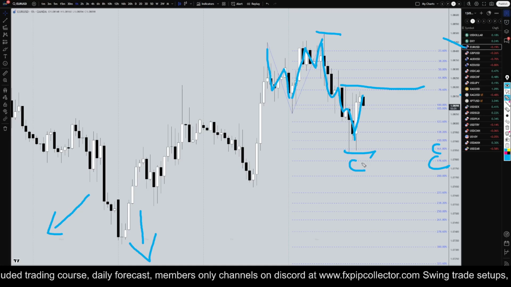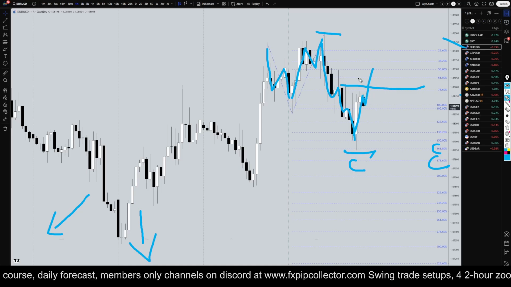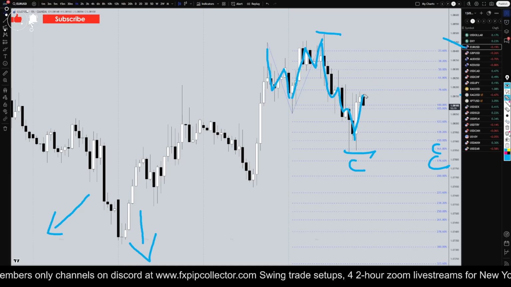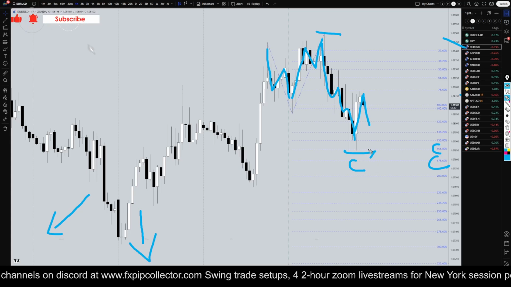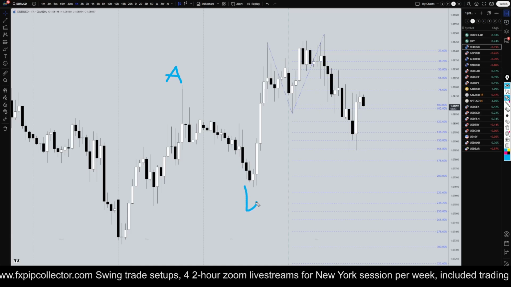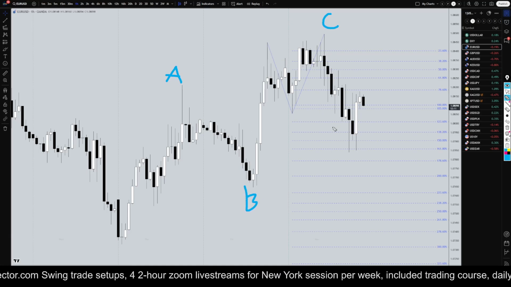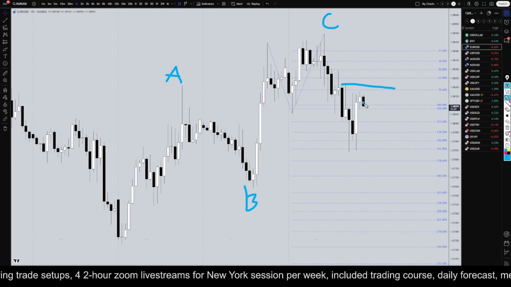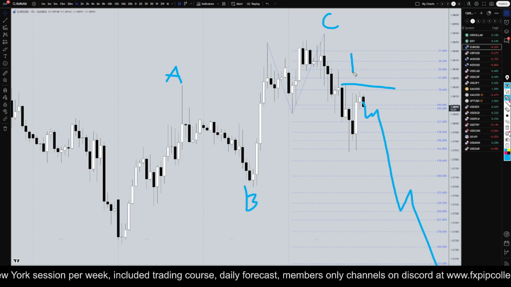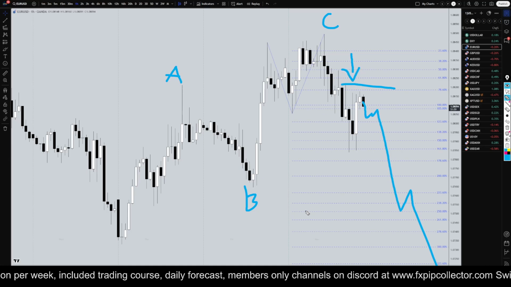Because if it really is the end of the correction, it needs to go up and it needs to break that high right there. If it doesn't break that high and it ends up turning back down very aggressively, then it might invalidate this. Because like I said first thing this morning in my morning video, it does look like a possible ABC. If it doesn't break the high and it keeps on pushing down, it may just be the end of a correction and it may just continue to downtrend. That's why paying attention to structure and understanding what structure tells you is so important.